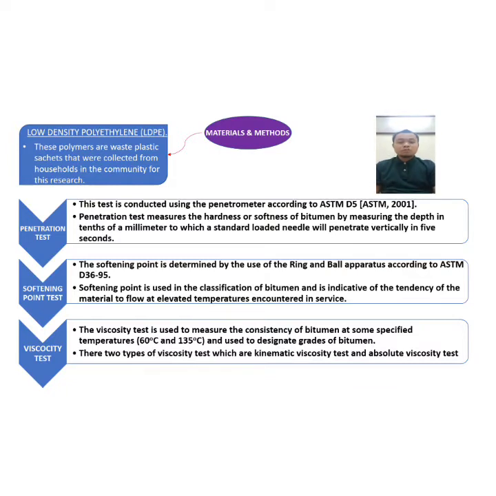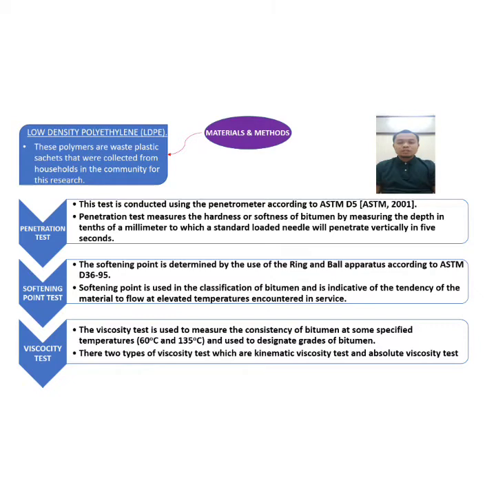When we move to the preparation of the materials, first the plastic needs to be shredded into fine pieces because it will be used as an additive with heated asphalt bitumen in different proportions. After that, the raw bitumen is first heated to a temperature of 160 to 170 degrees Celsius. Then the shredded pieces of the modifier are added slowly into the hot bitumen and the mixture is stirred manually for about 35 minutes. Other than that, the temperature also needs to be constant. Then we move to the methods.